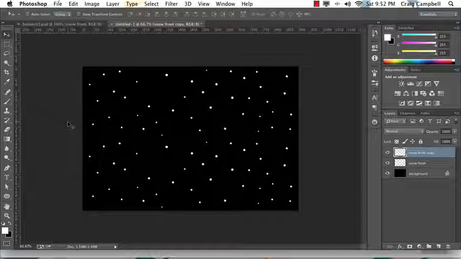And there we go. So we moved it up exactly 300 pixels, and now we have an image of snowflakes that's exactly twice as tall as our banner, and the bottom half is exactly the same as the top half. So when we create our animation later on, it's going to start off with the bottom edge of the snow image aligned with the bottom edge of the banner itself.